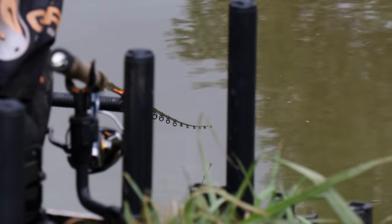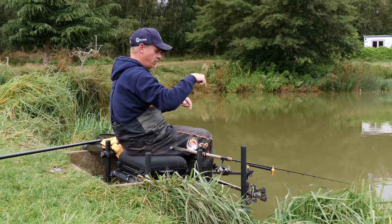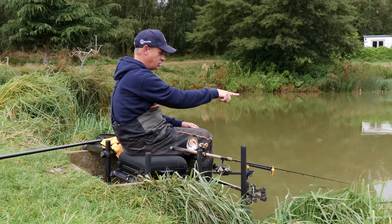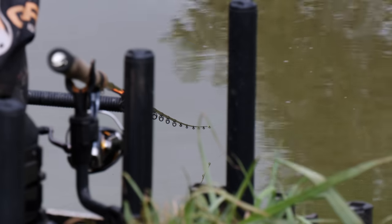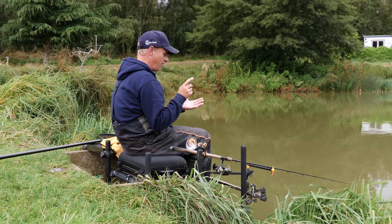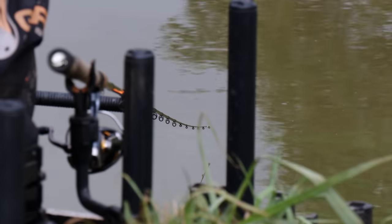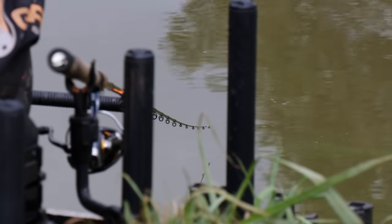What the stopwatch allows me to do is feed my bait, chuck just past, wind onto my bait and put my rod down. I've set my trap — we've loose fed our pellets, they're all the way around on the bottom. By casting just past and winding onto it, our hook bait is right in amongst those pellets. Then by using my stopwatch, that gives me a gauge: looking at my rod tip, if I'm getting signs I know fish are in the peg. If my rod tip is just sat there with no signs, I might be on it a little bit too soon. I can look down at my stopwatch — just over a minute into my cast — and get a rough idea of bite timing.